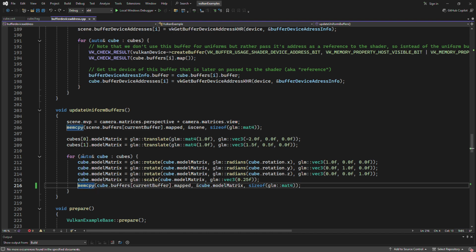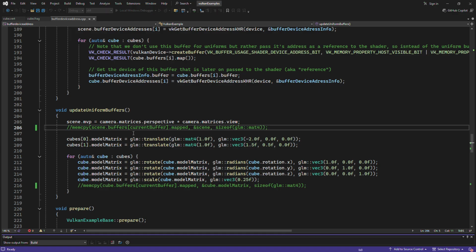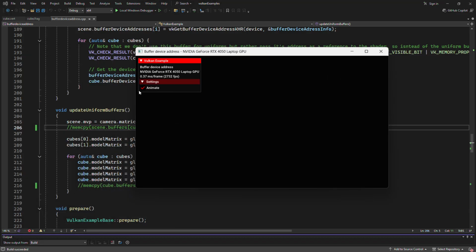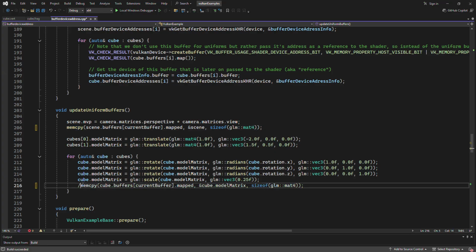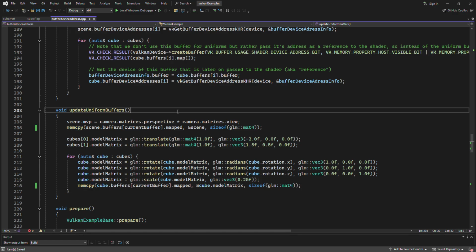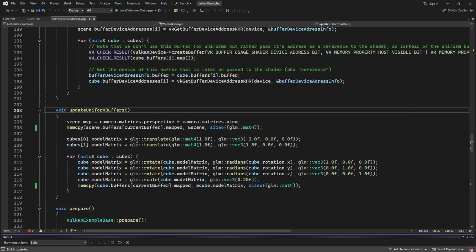If we disable memcopy, the application still runs, but now we just don't see anything. So memcopy is what allows us to get stuff into the GPU, and then we're able to see it.